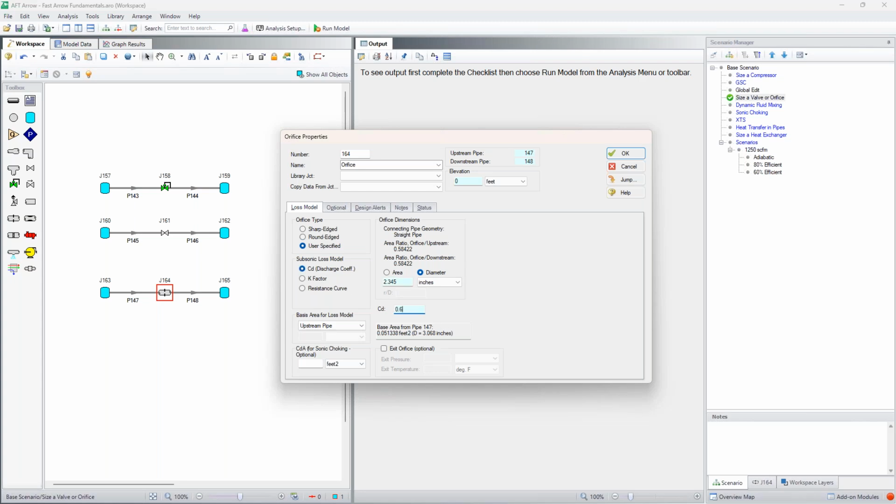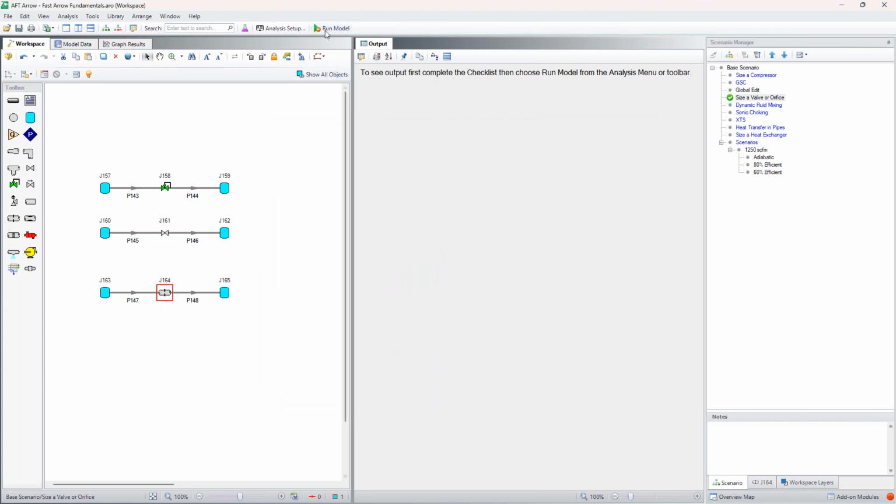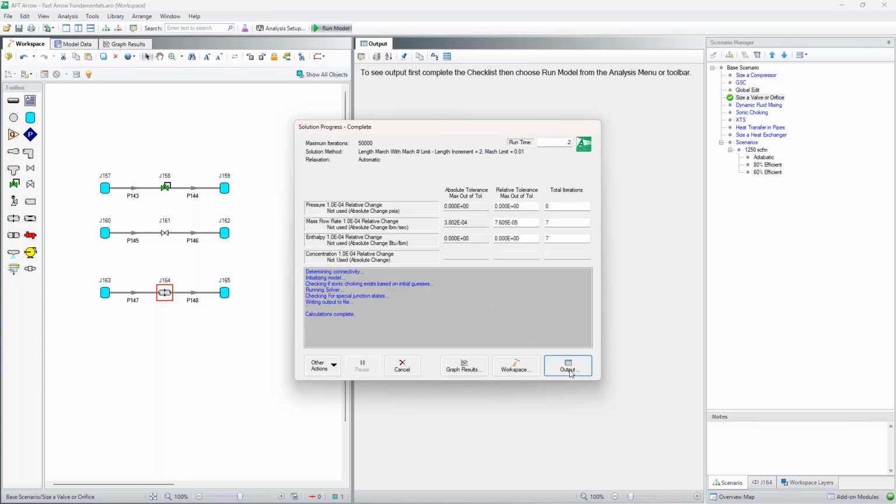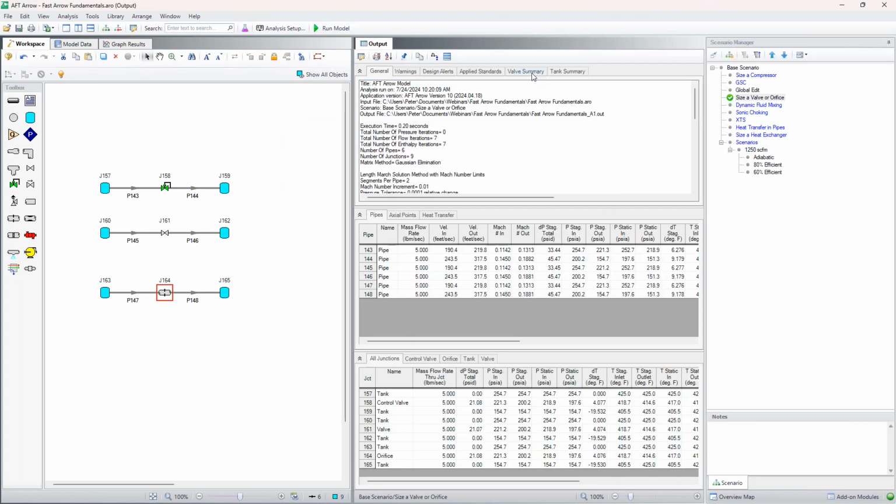It's going to be 0.6. For sizing purposes, our software defaults to 0.6, and that's where they are able to get this orifice diameter. So that's why I'm going to be using a 0.6 discharge coefficient. Let's click OK, run the model, look at our output.